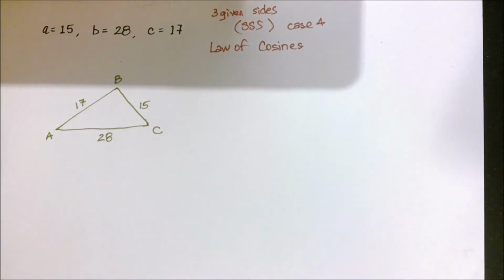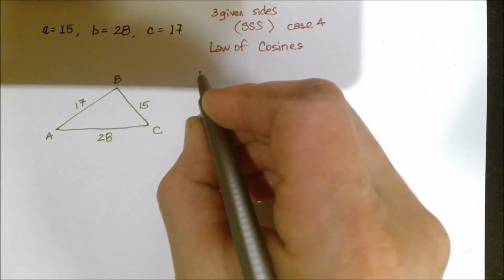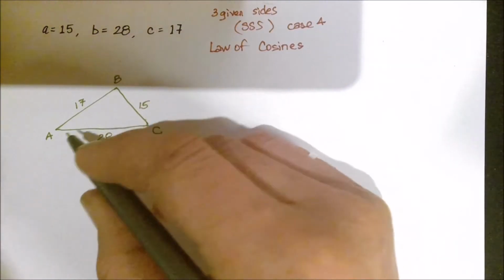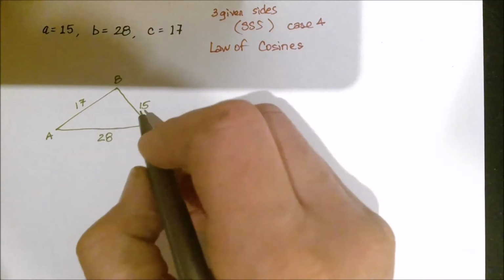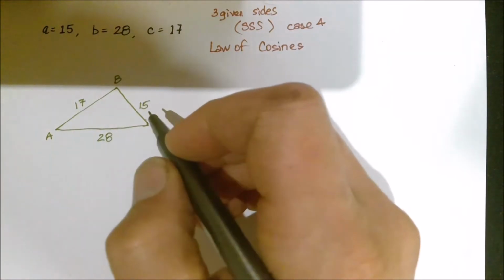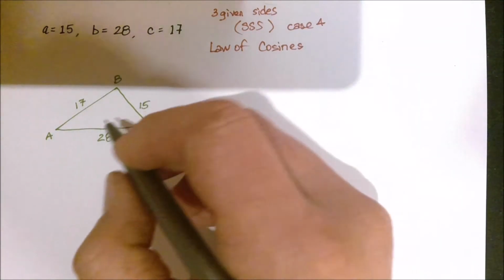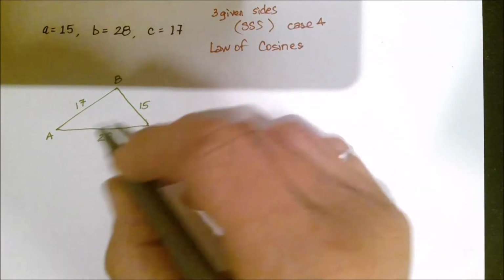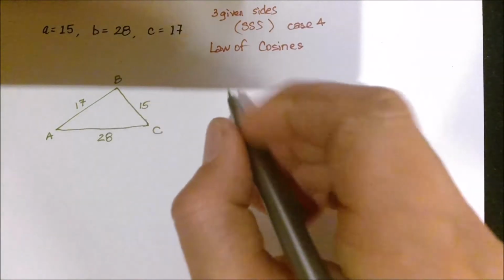Law of cosines tells us that if we know either 2 sides and the angle between them, or know all 3 sides, we should be able to have enough information to only have one unknown, and we can solve for that. I'll look for angle A first, because I always go smallest to largest. That's a rule that works all the way through for solving any triangle, whether using law of sines or cosines. Find the smallest first and you're going to be okay. So again, I'm looking for the smallest angle. Obviously, it's across from the smallest side.